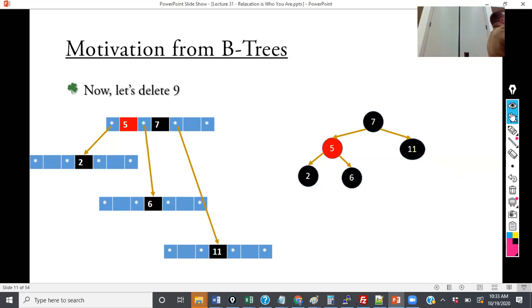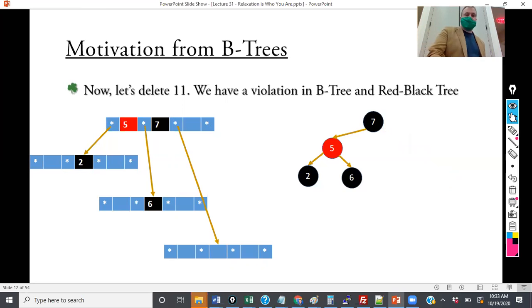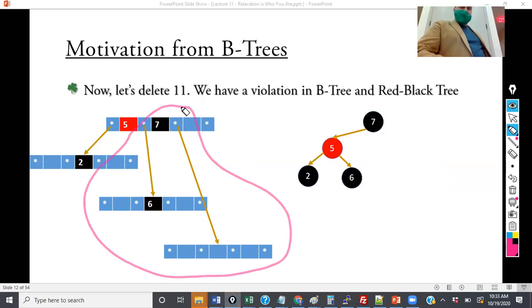And then the other one is going to delete 11. So this is the second scenario that I was telling you about on how to prepare for the exam. When I delete 11 here, you're going to see that I have no way to possibly balance it and maintain the 2 nodes to every path here. So as a result, I can't possibly borrow here because there's not enough space.